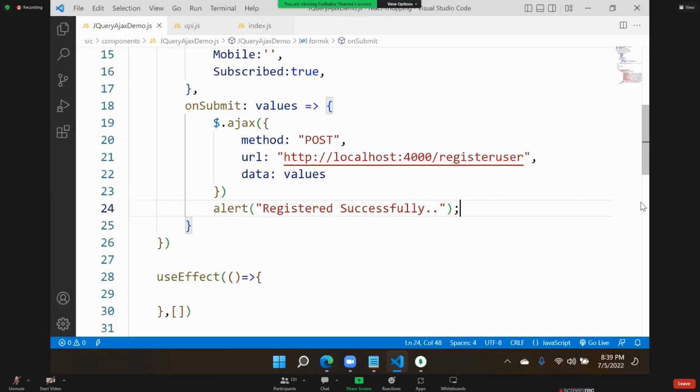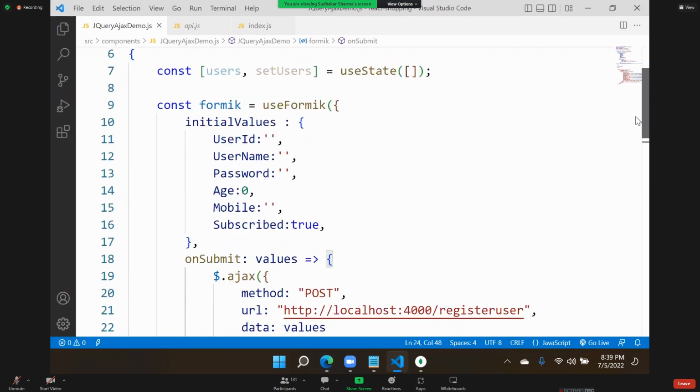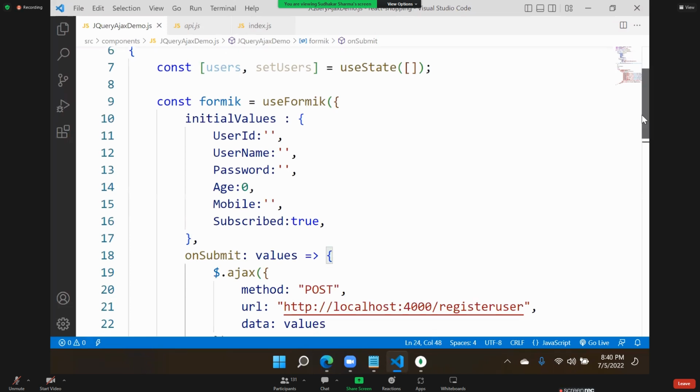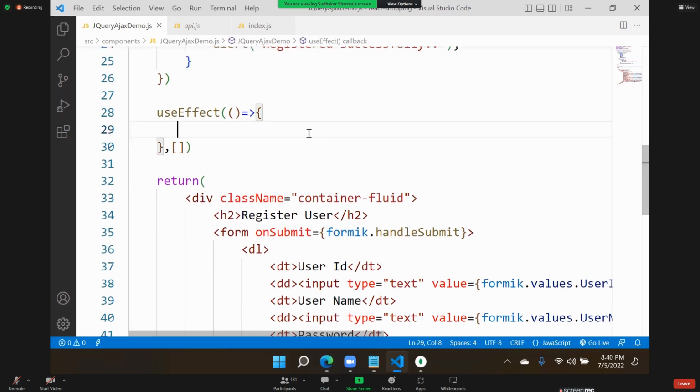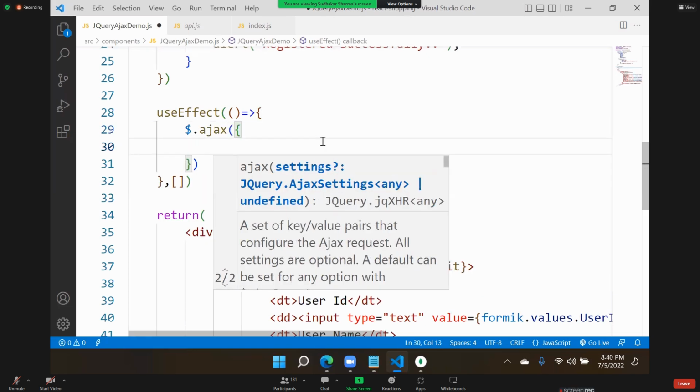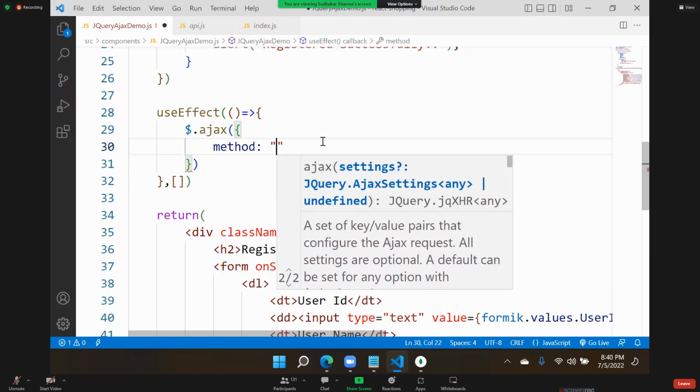Actually, we have to create, already there is users. This users can collect all the users. What I will do is useEffect. Here we will use $.ajax, and here we will make a request method. What is the method? GET.